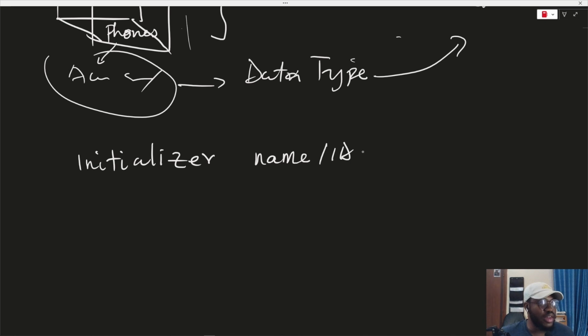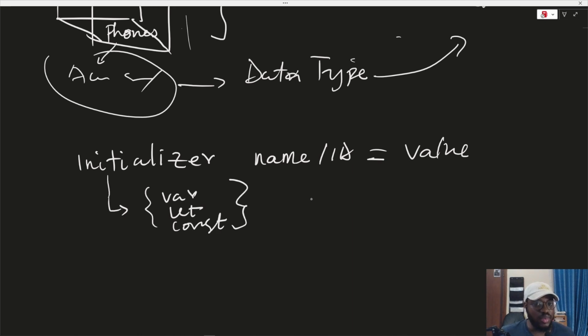Name or identifier, and we then assign it a value. Now, JavaScript itself does not care what value we assign to our variable. Under the hood, it will automatically assign the data type to it. Now, the initializer in JavaScript exists in three forms. We have the var, let, and const.